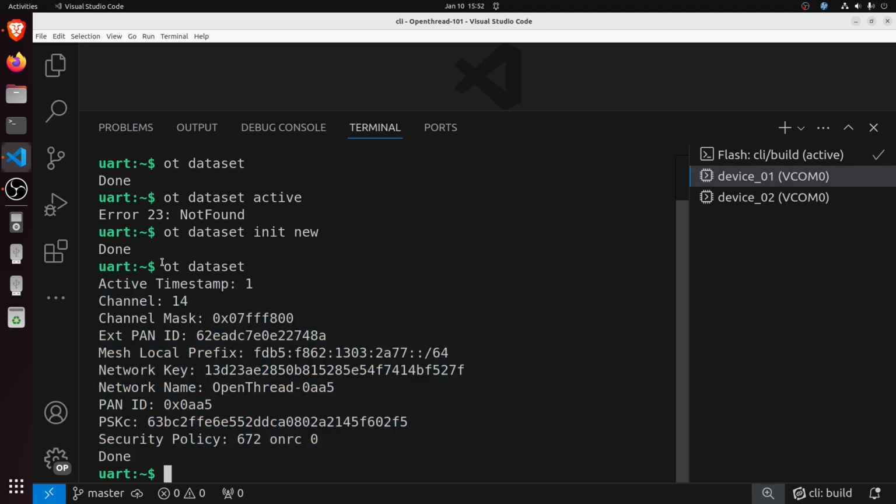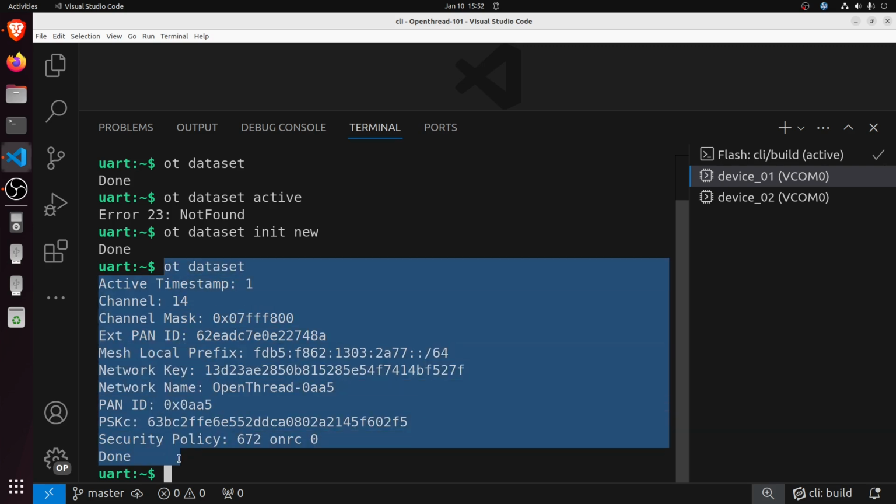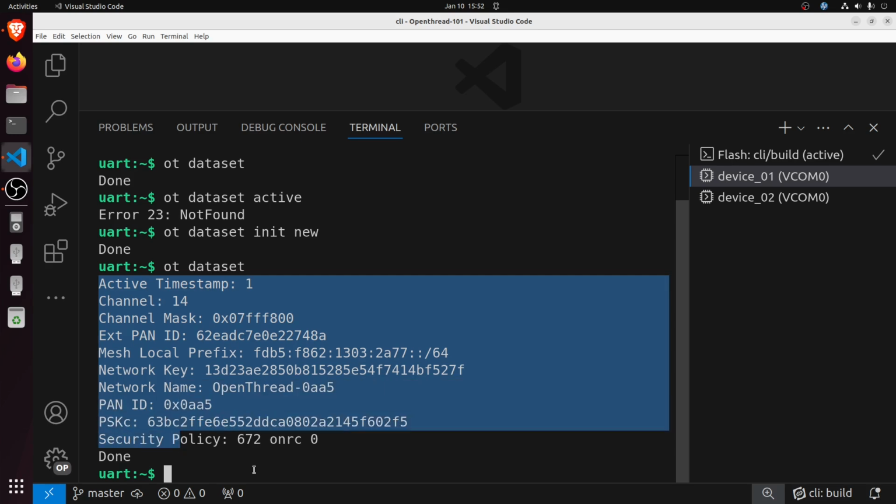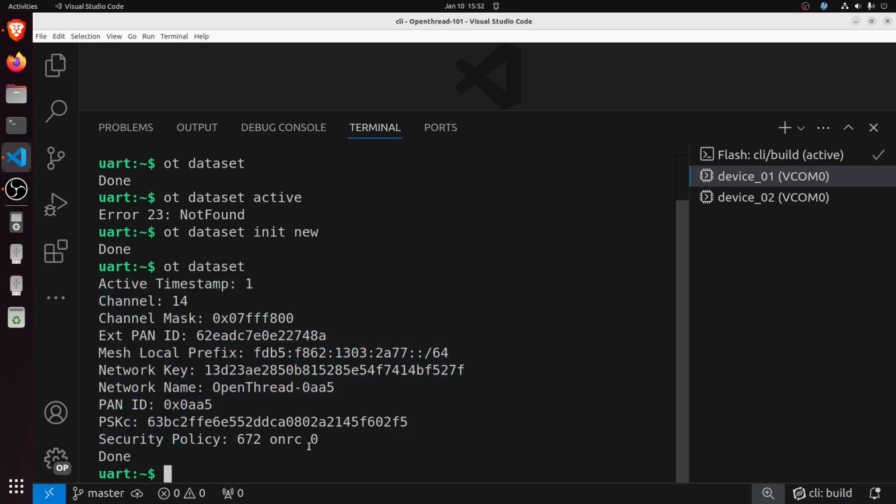But just to make it easier, we created them on the fly, and now this pending dataset is ready to be activated. In future videos, I will talk about this in more detail, so don't worry about it for now. For now, we just want some predefined default values that would work.